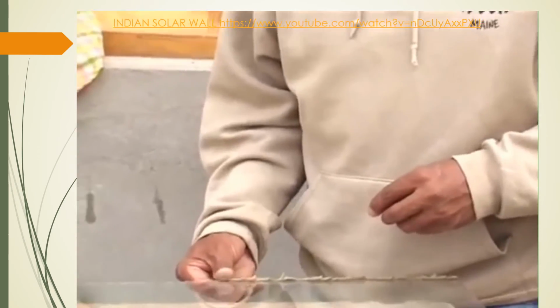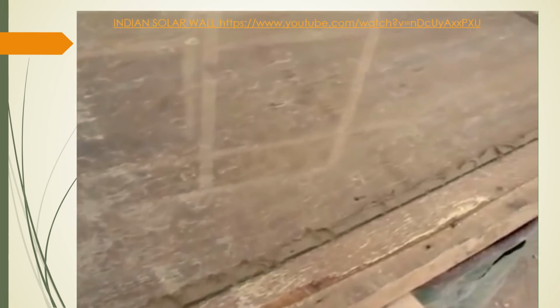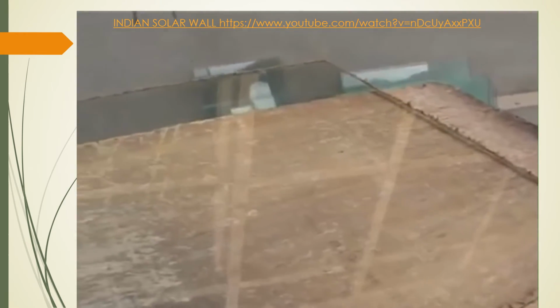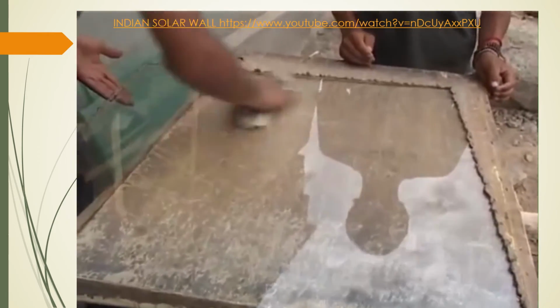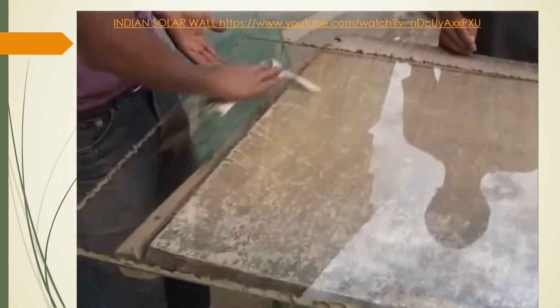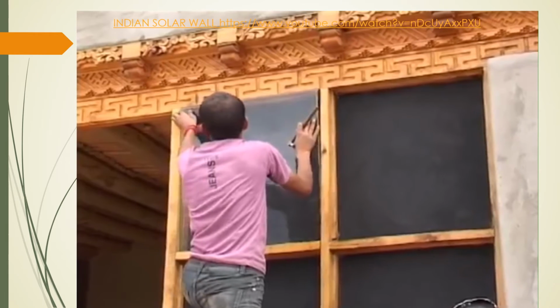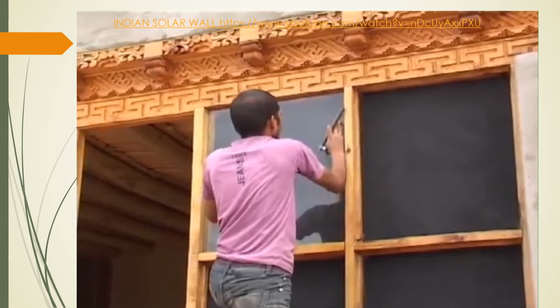Apply glass putty on the 4 edges of the glass pane. The putty stops the leakage of air around the glass and prevents it from resting directly against the wood. Clean the glass on both sides before installation. Dust and dirt hamper the solar wall performance by decreasing the amount of light that comes in. Insert the glass pane into the frame carefully. Press it firmly to distribute the putty.